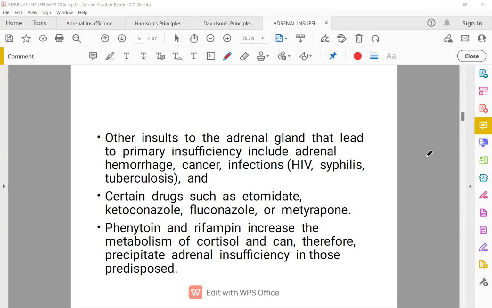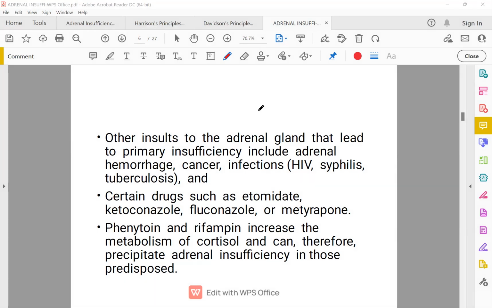So, malignancy or infections, particularly in our country, tuberculosis of the adrenal gland, can be a problem. HIV is also notorious for causing adrenal infection. Other than that, what are the causes? Addison's disease or primary adrenal insufficiency can be a long question or a short note. So you have to write autoimmune adrenal destruction. Then the second one will be primary adrenal insufficiency due to hemorrhage, which will be acute. Cancer, again, will be chronic. Infections will be acute. Tuberculosis will be a chronic infection. And drugs like antifungals.